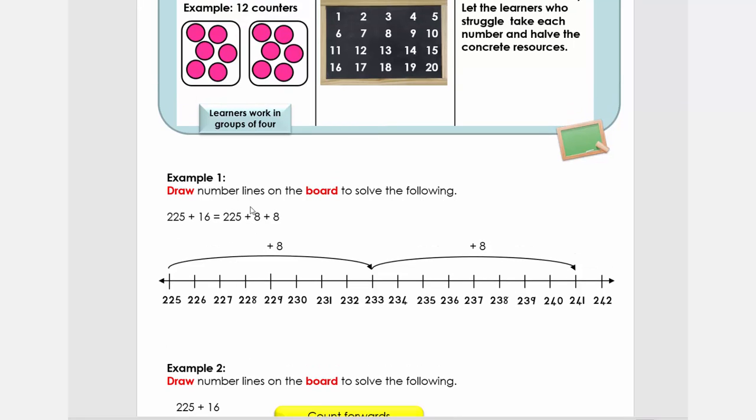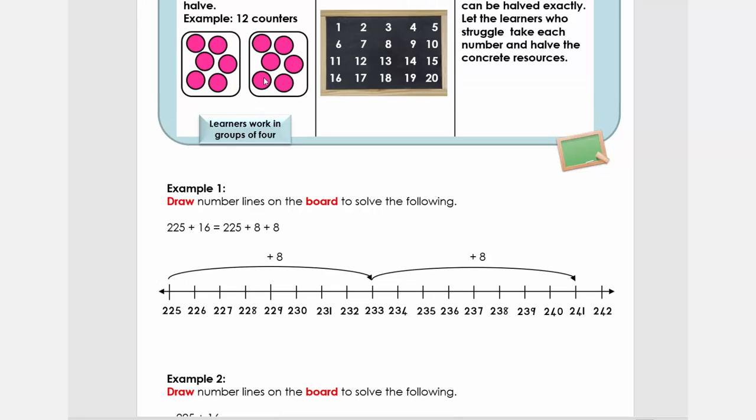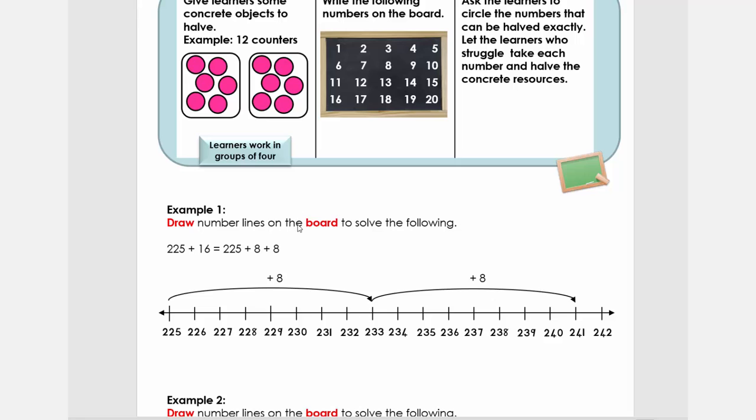Okay, so let's look at example number 1. We're going to say 225 plus 16. But to make it easier, we're going to make use of our halving technique. We're going to halve the second number.